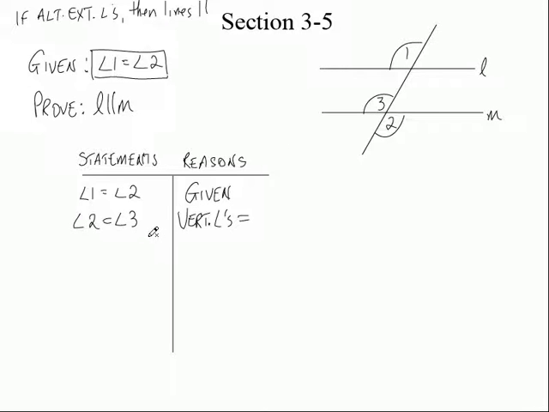Remember we skipped chapter 2? Here's a thing in chapter 2 that they talk about. It's called the transitive property. The transitive property says this, and we'll have to stop every once in a while and go through some stuff that we might have skipped in chapter 2. If A equals B and B equals C, then what do you think? A equals C, that's right. That's called the transitive property. Write that down.